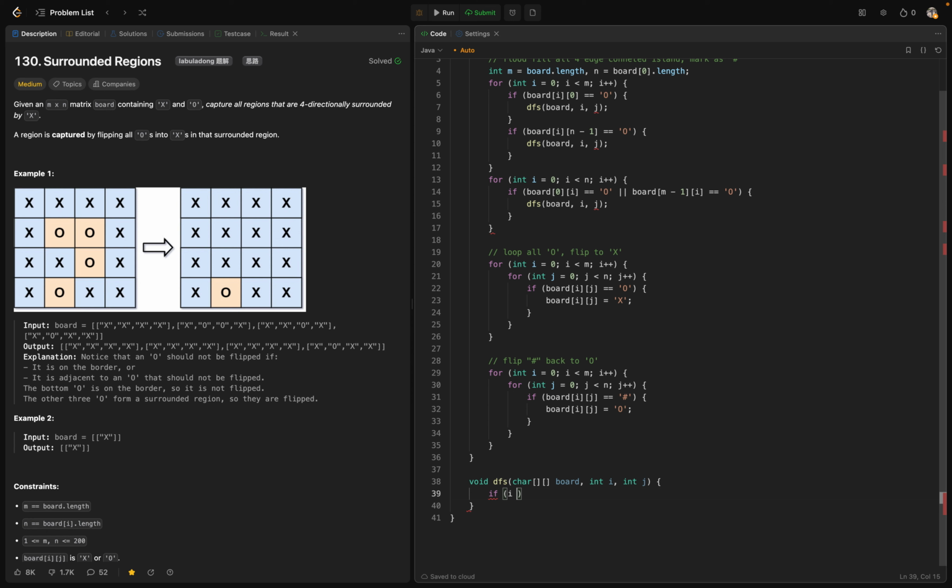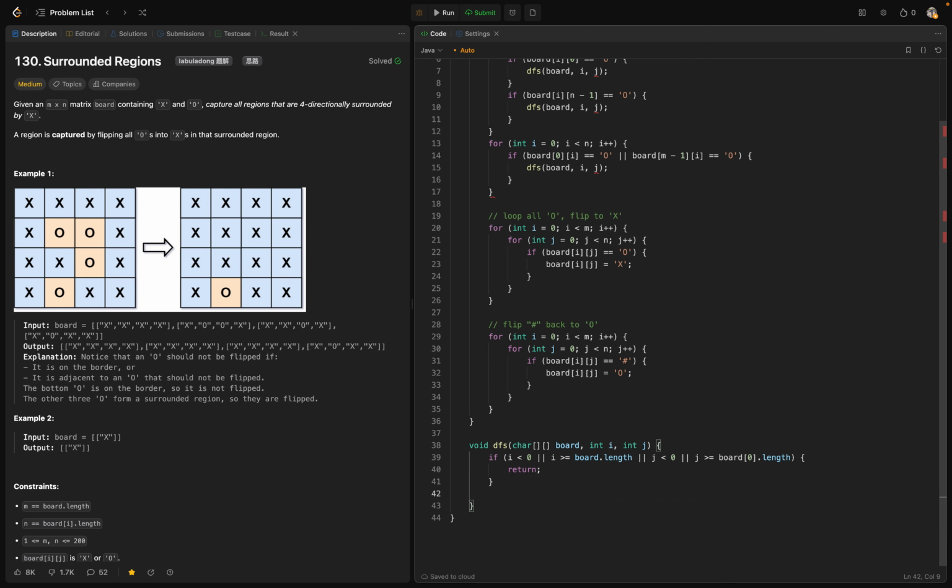If outer bound, we directly return, stop search.